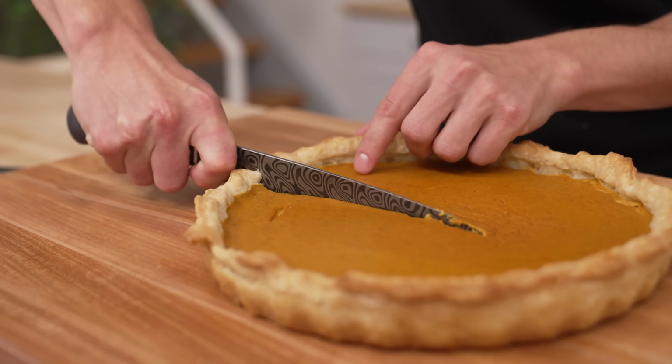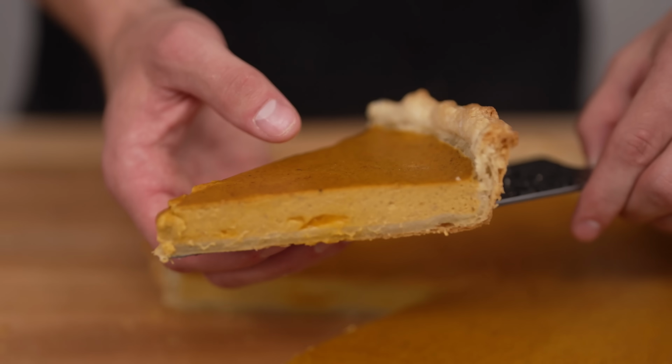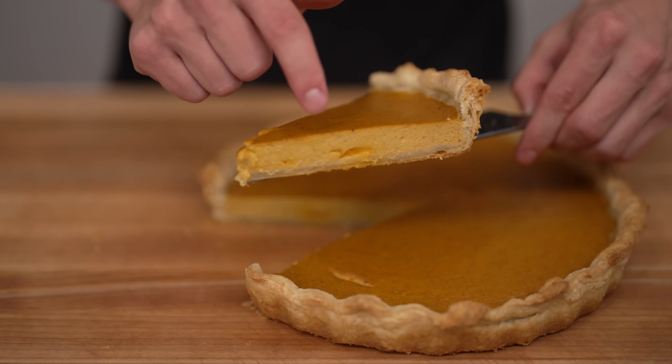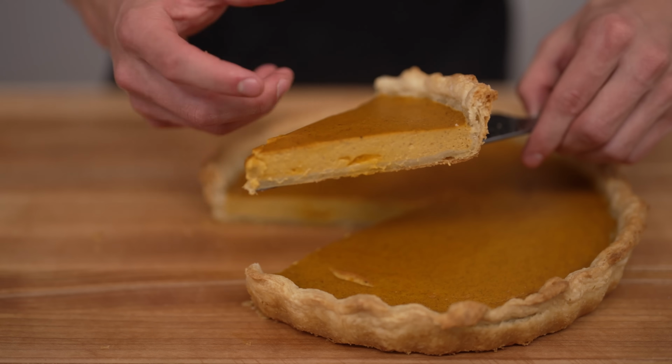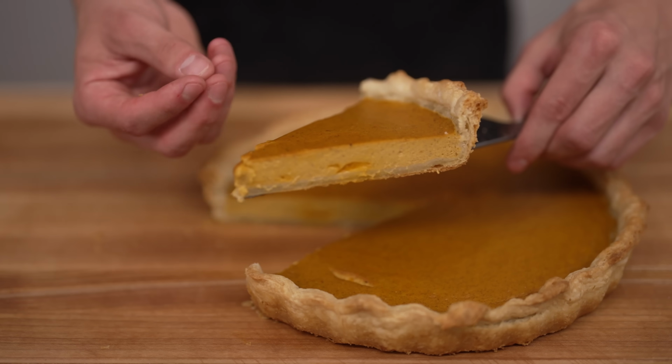It's time to take a nice slice out of our pie, and it's time for us to make the perfect thumbnail. That's a perfect slice of pumpkin pie straight from a pumpkin. And look here in those middle sections where I said you'd get those streaks of pumpkin. That right there is gonna give you a blast of pumpkin puree, that pure, delicious flavor. It's a nice change from the normal everyday bite that you get from a pumpkin pie.